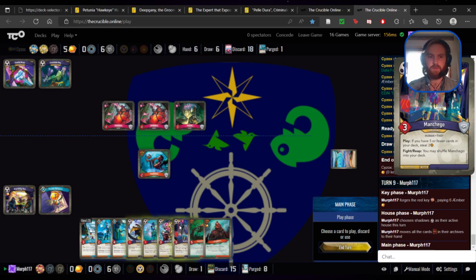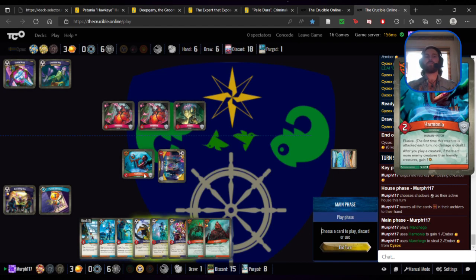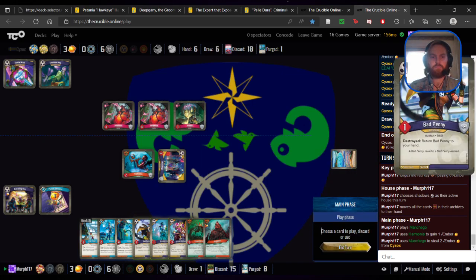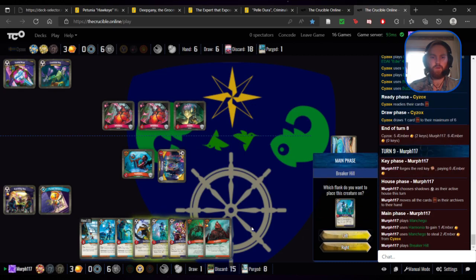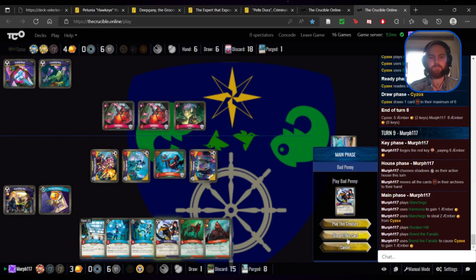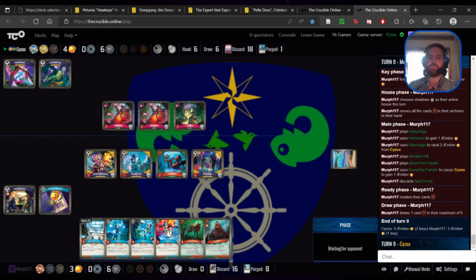Harmonia is still on the board. So we play Manchego. We Harmonia first. And then we... Breaker Hill on the left, and we run the left, and Bad Penny we will discard. We only draw one, though, so it won't actually reshuffle our deck. It's kind of awkward. They have both the Infernuses out though, so that is at least taken care of.